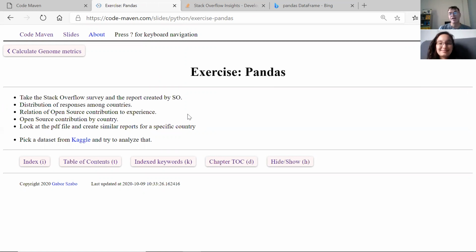Okay. So the exercise is, I didn't have any specific exercise here besides, go take the Stack Overflow data. Read or look at the results and the explanations they have, which are about the whole data, and then try to recreate some of the same analyses per country, for example.